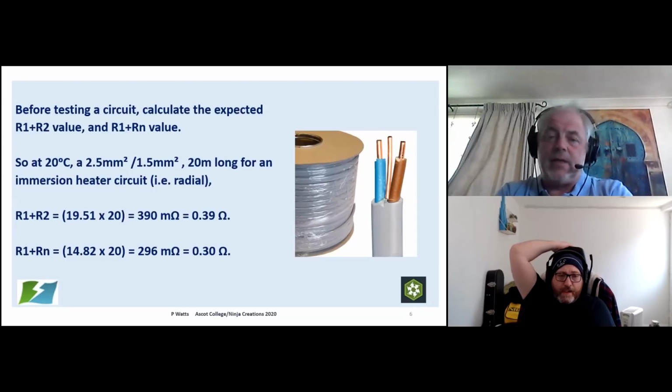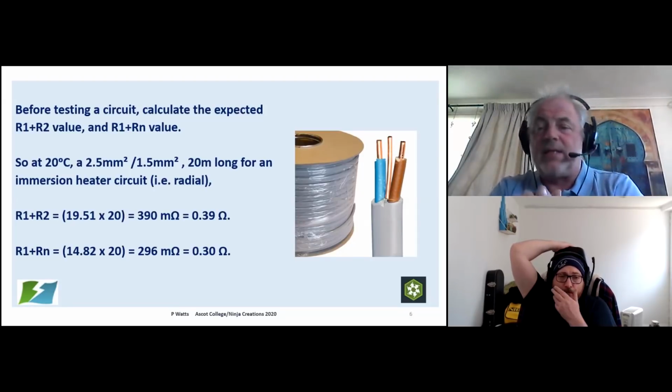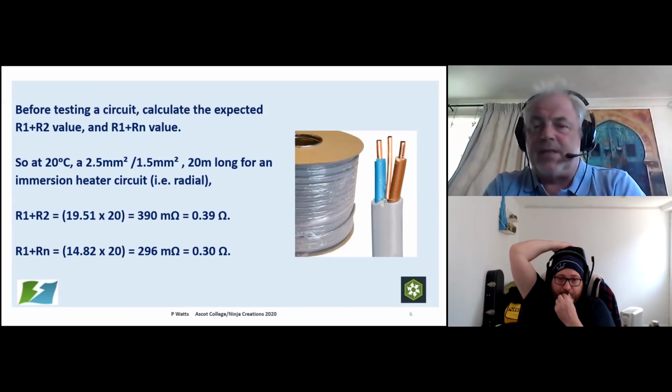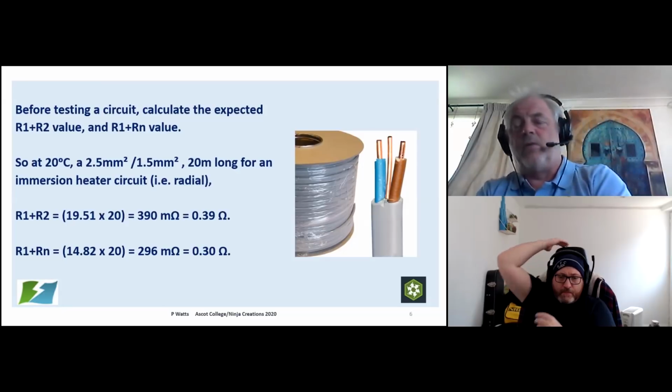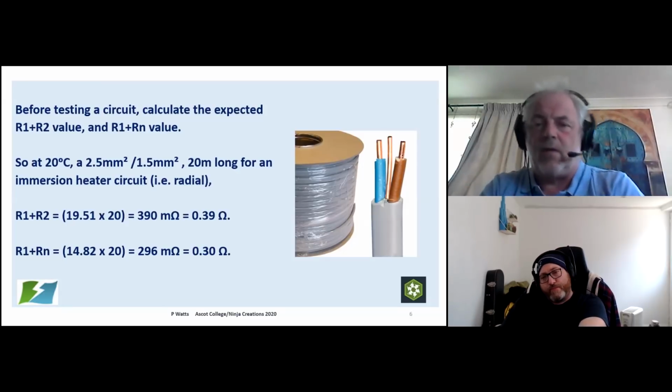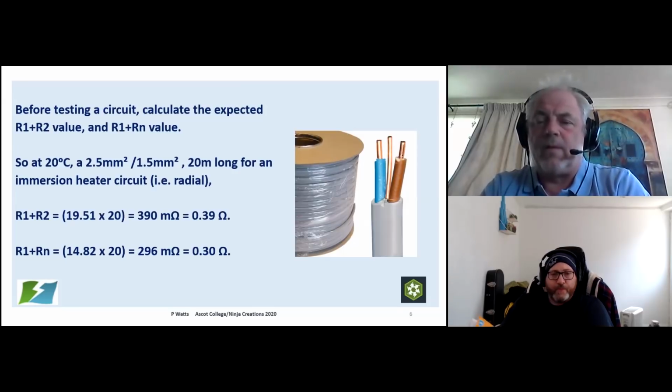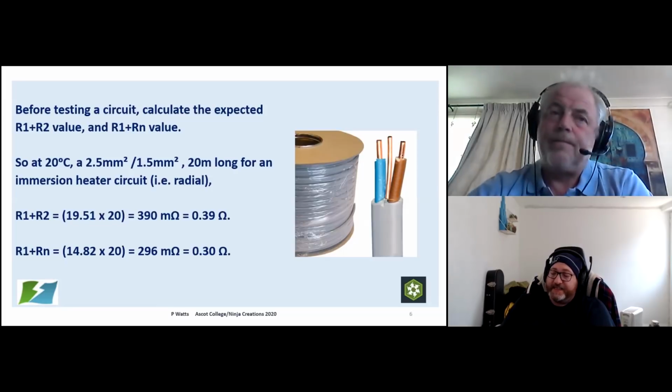This is the issue with anything, isn't it? As long as the test meter, the test box, the test card, or the circuit you're testing on hasn't changed or got damaged. Because if it gets damaged, it could go slightly off, and then you're testing against it, and you think, oh yeah, this is great, I'm getting the right readings. But you've got to make sure that the circuit or the apparatus you're testing with is accurate.